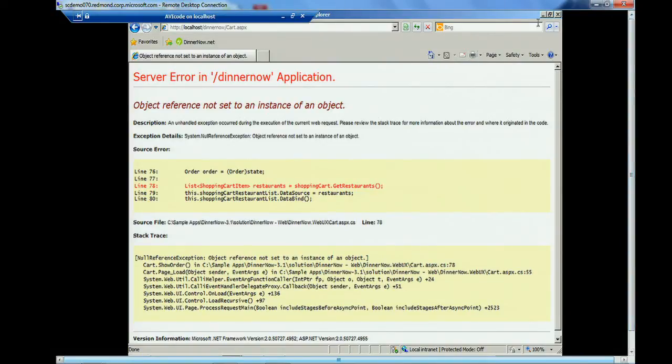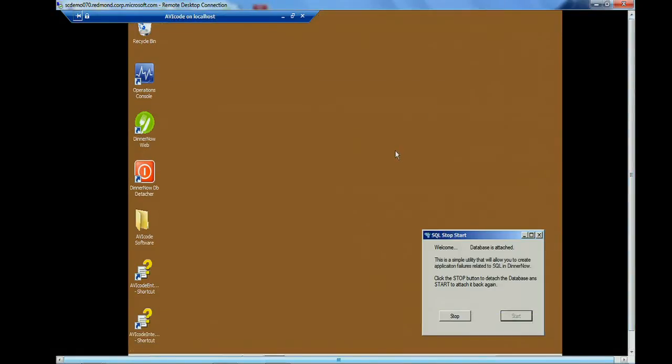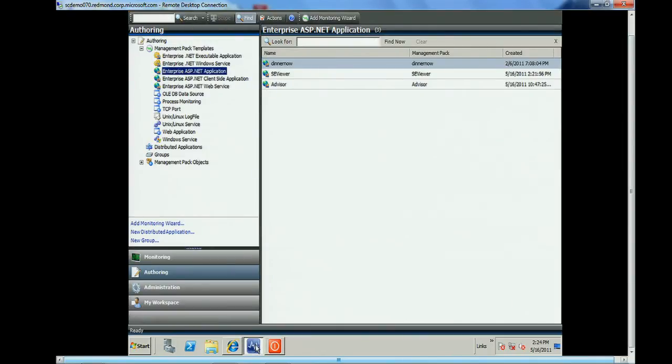No, what end users do is they close it, right? And then they call the help desk and say, Dinner Now is not working. How do I get this back up and running again? And of course, if we're talking about a business-to-business site, now we're going to have some problems where they may actually go to a different provider instead. So tell us instead what the real experience looks like.